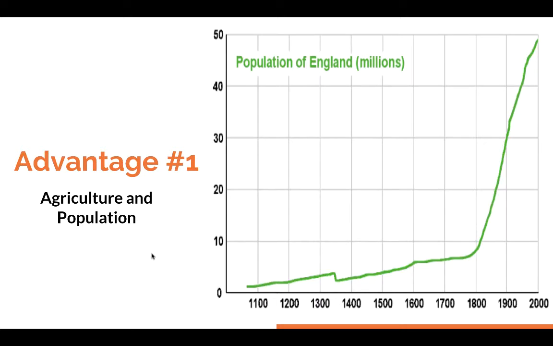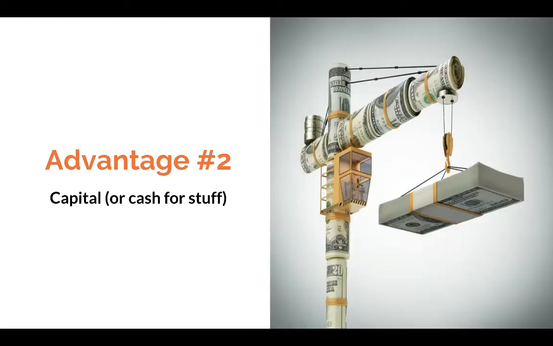Now, agriculture is very important. There is going to be a boom in agriculture, which will keep prices low and provide plenty of food for most people, at least in the first half. There'll be issues later. British people now have more money, and they could actually buy manufactured goods. And with this population, you're also going to get a large number of people for work. So that all is really going to help.